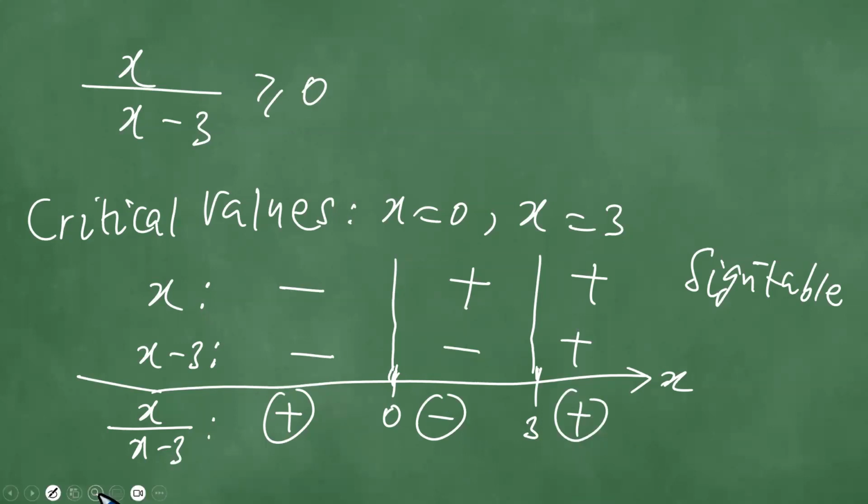So at this point, we are looking for where this is greater or equal to 0. Where is it greater or equal to 0? Positive. Positive this side, positive that side. So which means positive on the left of 0, which means x is less than or equal to zero, or x is bigger than three. Okay, x cannot be equal to three because if ever x equals three, then we have three minus three in the denominator and it's division by zero. So we must restrict x to be strictly greater than three, or x is less or equal to zero. Okay, x is less or equal to zero or x is bigger than three strictly.